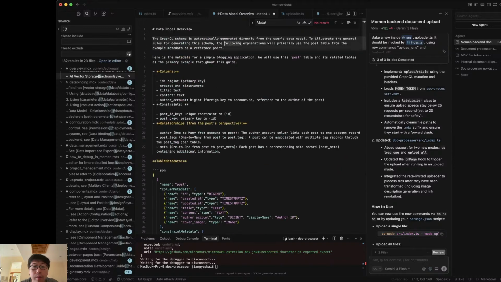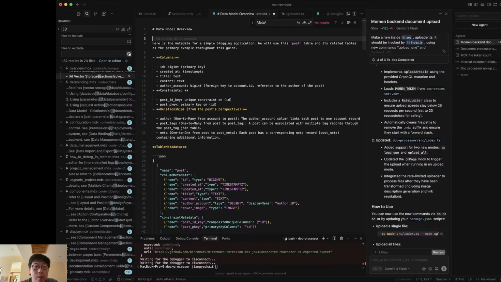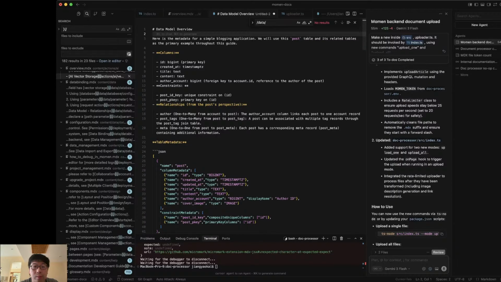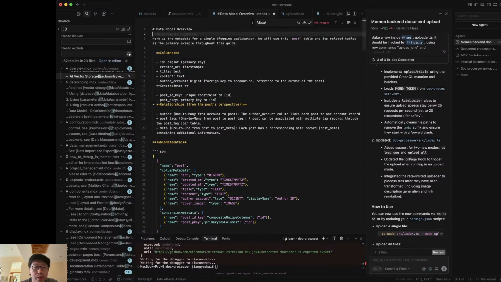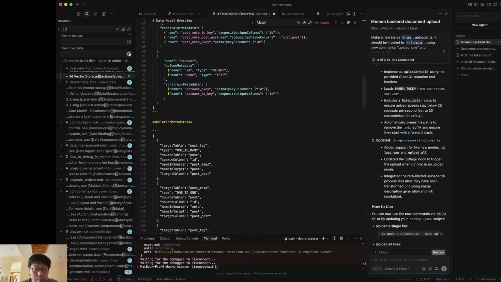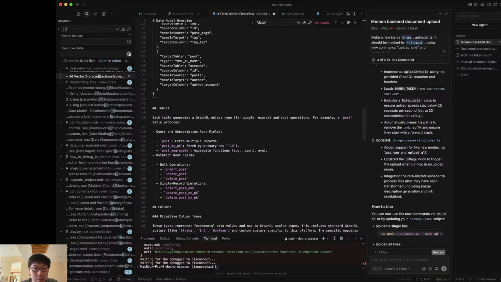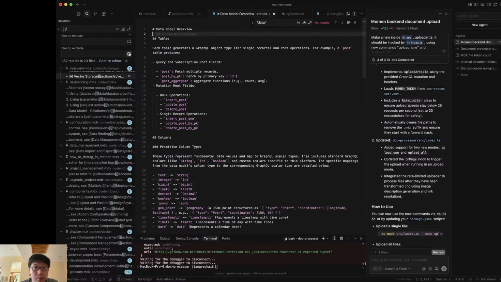I'm going to get rid of some, we don't care about GraphQL. We don't need that. Tail metadata, we don't need any of that. That's an example. We don't need that.